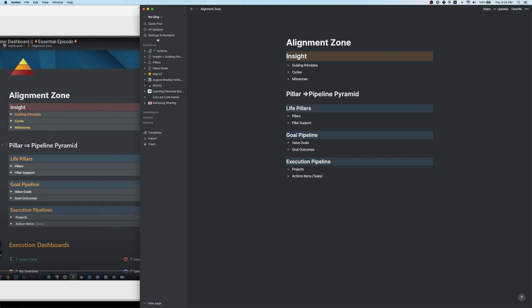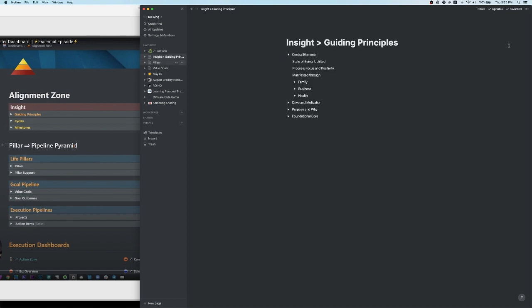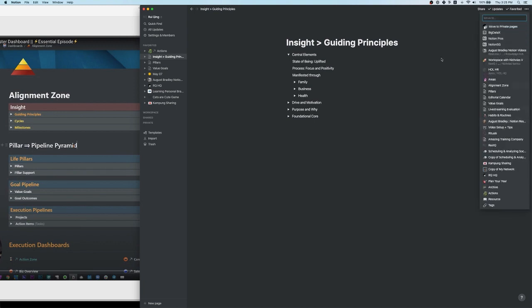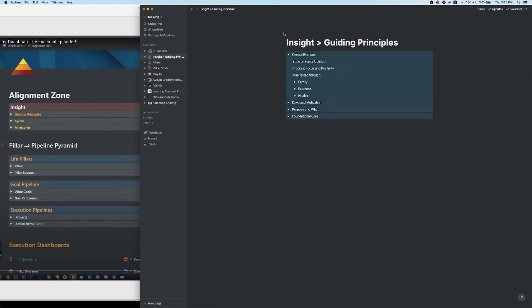Okay, so guiding principles. I need to pull it over here. That's the thing about doing demos. Sometimes you don't know what information you shared, but yeah. Okay, move to, and I should do it this way. I'm only doing it this way so that it doesn't show too much information. You could do a move to. I'm just going to see how this way works differently.